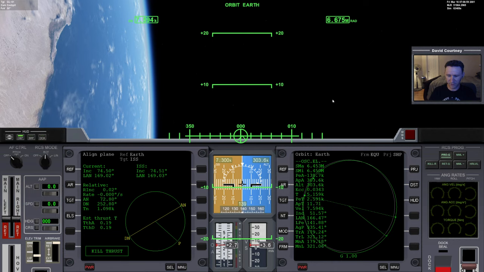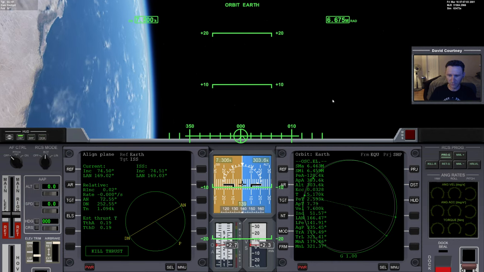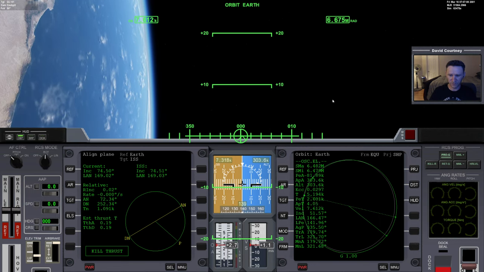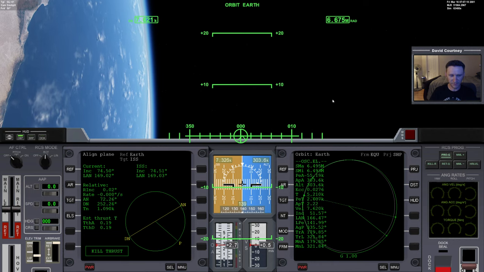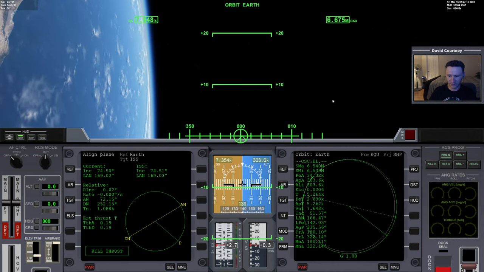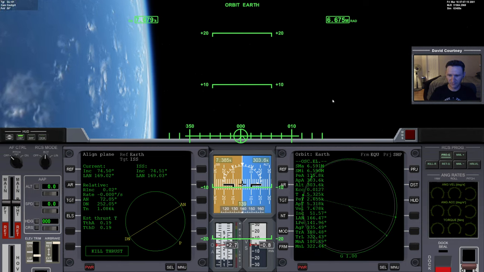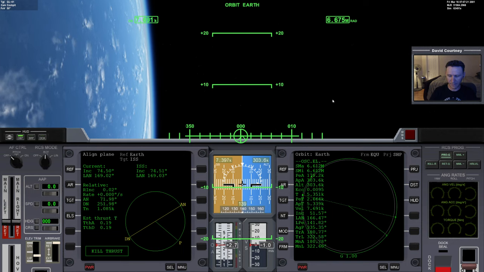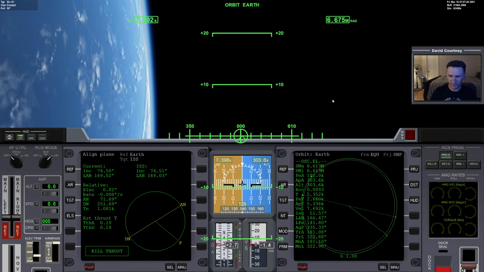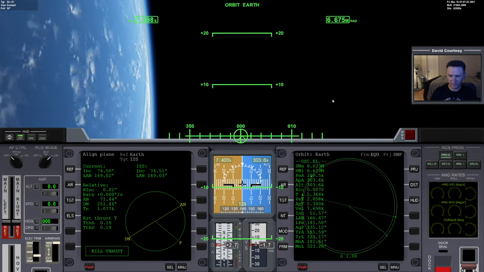All right, so we're pretty close. So we'll go ahead and engage a little bit of main engine, start bringing up the other side of our orbit. And as we get closer and closer to zero APT, we'll add in more thrust. All right, and we're going to go ahead and do 200 PEA. Translation. And probably still need a little bit of main engine. Get a little bit closer. All right, there we are.